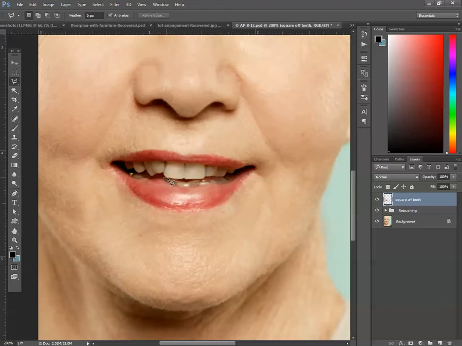And then this area here is what I want to clone out to kind of fix that tooth where it appears to be crooked. And this area, I'm going to use the clone stamp, and I want to clone this, probably this space here. And then just keep holding the Alt key, grabbing that selection, and filling that space in. Control D to remove the selection.